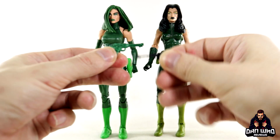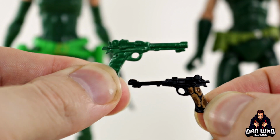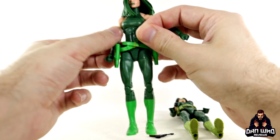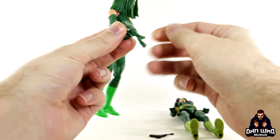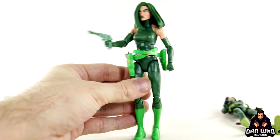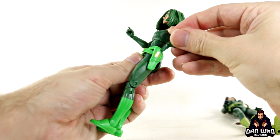But there you go. There's a little side by side. Yeah, it seems like the green one is just a thicker version of this new one. But yeah, an old mold all the same. But can this new Madame Hydra hold it? Let's have a look. Again, it's thicker, but it will go in the trigger finger hands. And yes, this new Madame Hydra can hold the old green gun if that is something that interests you. Will it fit in the holster? Probably going to be too big.